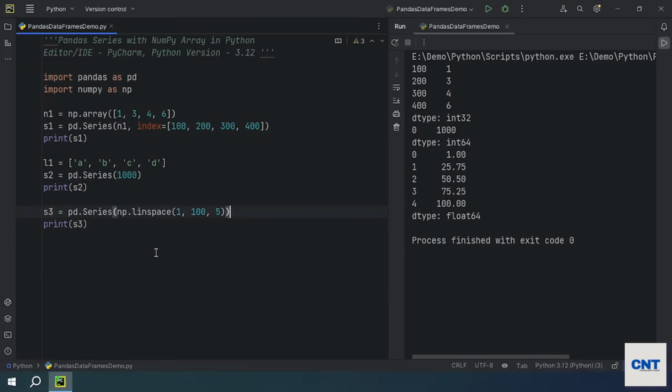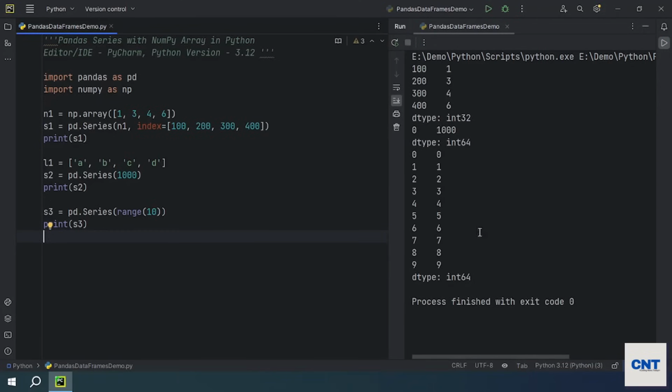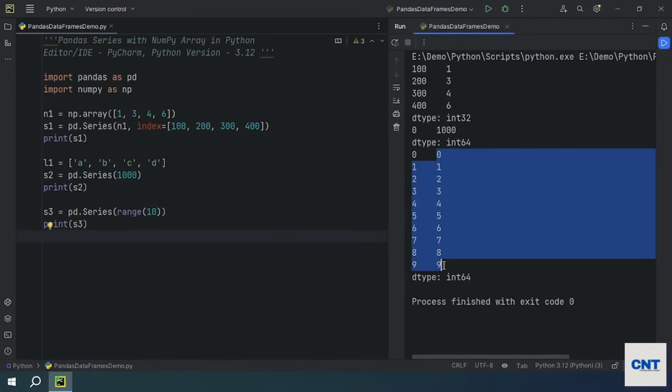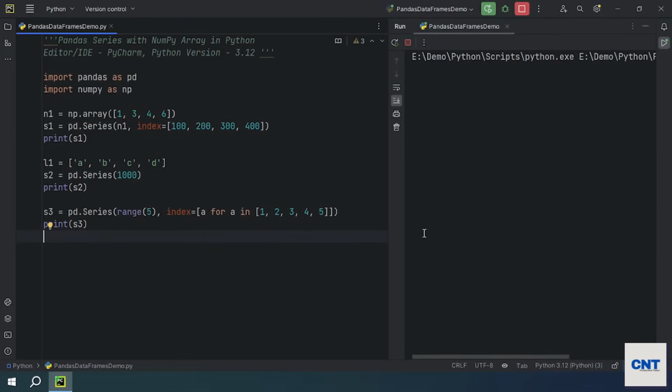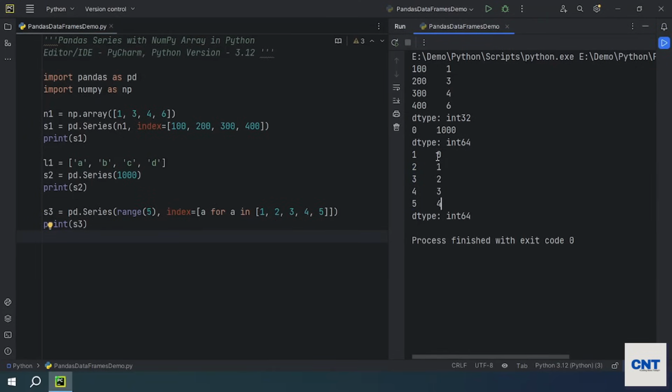Okay, let's say if you want to take any range, then it will also work. Instead of this, let me take the range function, and I want to generate a range of 10. That way will also work. So we have taken the numbers 0 to 9, and it created a series with one column and 10 rows. If you want to create your index with list comprehension, you can say 1, 2, 3, 4, 5, so it will take an index from 1 to 5. Create a range of 5, so 5 rows will be created and you will have a single column. We created 0 to 4 in this range, and as an index we have used 1 to 5.